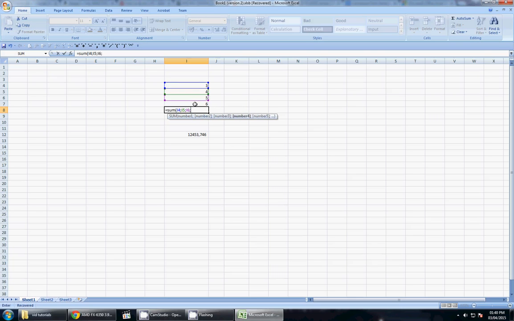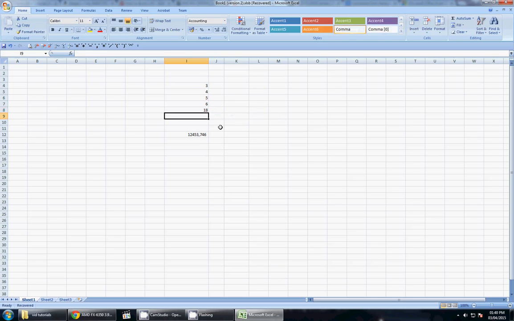And semicolon this, semicolon that. And that's how you have to write your formula if you have this particular region setting. Now, it's just a matter of preference. I prefer to see commas where they're supposed to be, at least for me. And I prefer to use commas instead of semicolons. If you prefer to use semicolons, that's fine. Just as I go through different videos where you see me putting commas, you can use a semicolon instead.